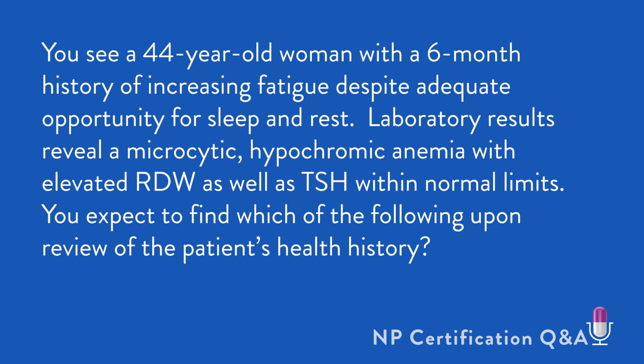At the same time, obviously, you need to take a look at the other options. With that, go back to the question itself. You see a 44-year-old woman with a 6-month history of increasing fatigue, despite adequate opportunity for rest and sleep. Laboratory results reveal a microcytic hypochromic anemia with an elevated RDW, as well as her TSH is within normal limits. You do expect to find which of the following upon review of the patient's health history?